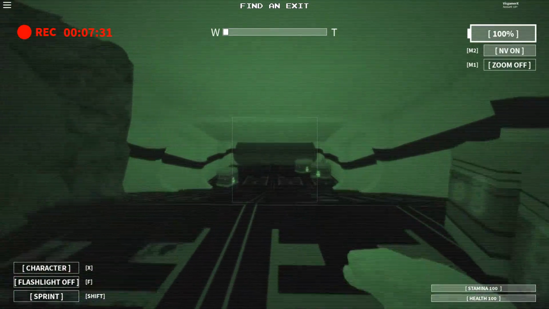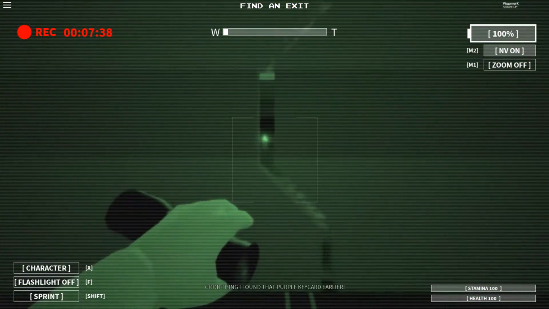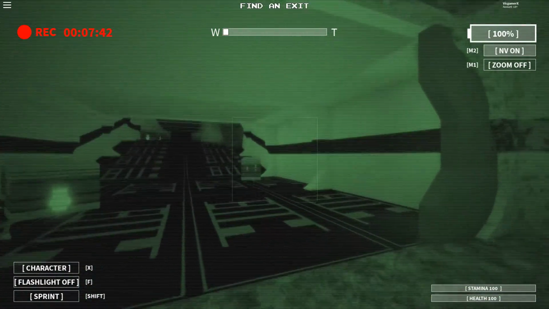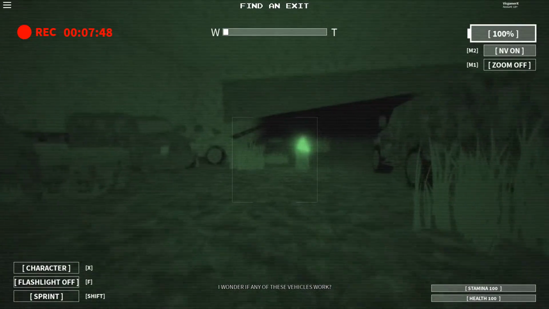So guys, I believe if I remember, this is the door that we never ended up opening because we couldn't open it. Access. Look at that. Good thing I found that purple key card earlier. I don't know why. Okay, this is a garage. I'm finding these vehicles work.